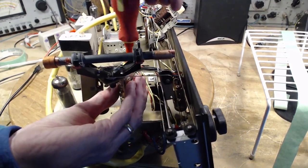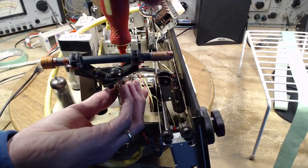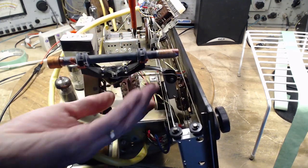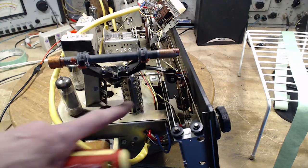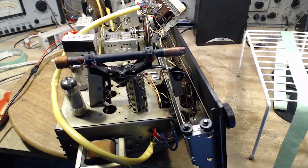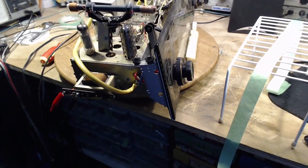You can see how concerned they were putting this on the tube. This is an unusual tube shield designed to not cause the tube to get hotter, because there's no tolerance for more heat in these tubes. These tubes are skin burners. All tubes are a little bit burners, but this one, an unforgiving skin burner.